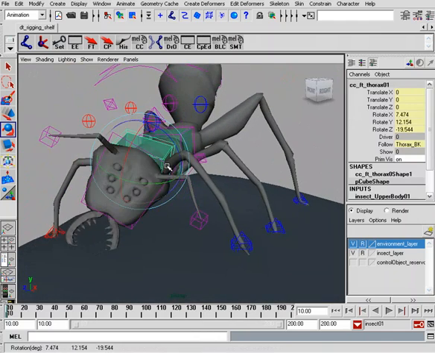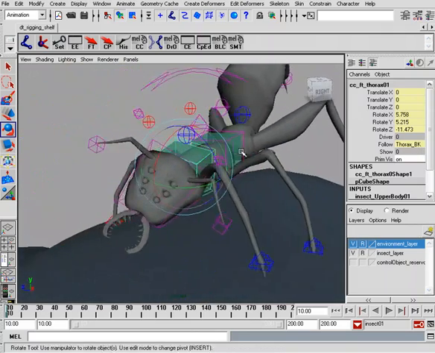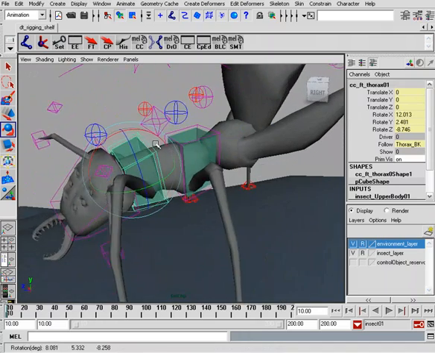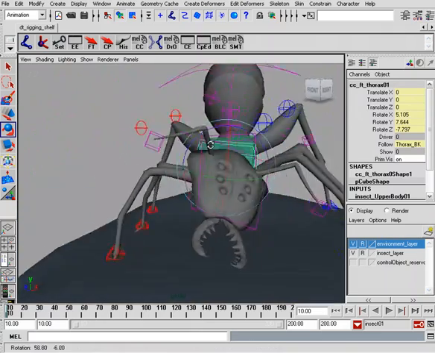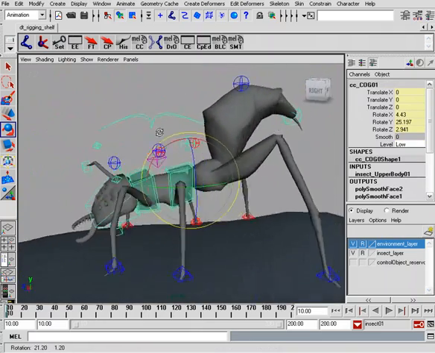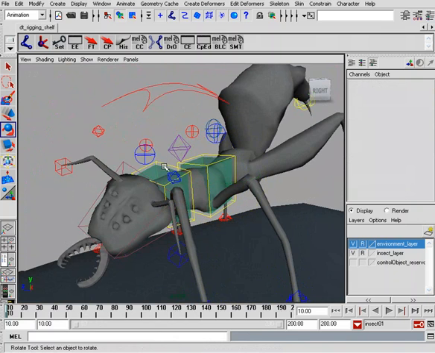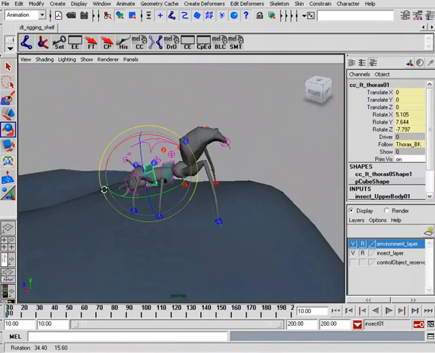I have the back currently set to the thorax, or the front thorax control driven by the back. But let's see, with this upper body or center of gravity control, being that it controls the entire upper body, and based off of what we're trying to achieve, what we'll do is set the follow to world.